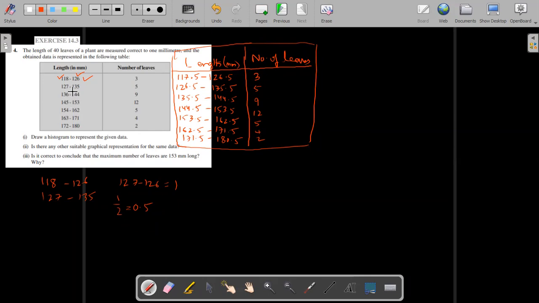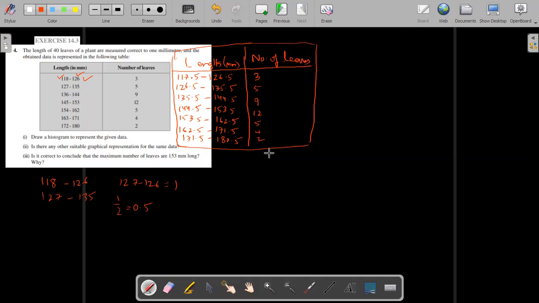Also check there should be only one gap in every class interval. There should not be more than one. I mean at 18 to 26: 18, 19, 20, 21, 22, 23, 24, 25, 26. So the gap is 8. There should be the same gap between all of these, so it is a uniform gap.